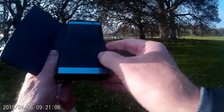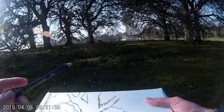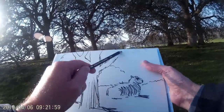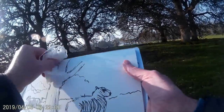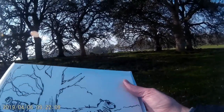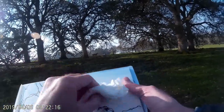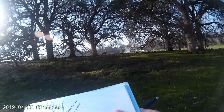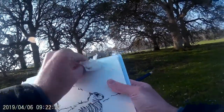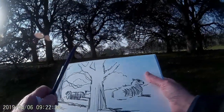Unfortunately I'd forgotten to bring a supply of water for the art, but I had remembered to bring some drinking water, so I've just dampened a paper towel. Taking a few more reference photos possibly for some future paintings, and now I'm starting to introduce some blue to the sky — deliberately just at the top of the paper. With the damp paper towel, the Inktense pencils allow me to move that colour around much as you would put down a wash of watercolour.